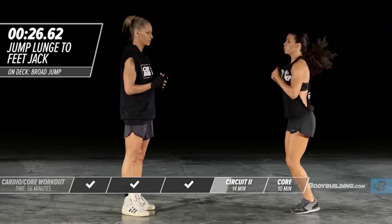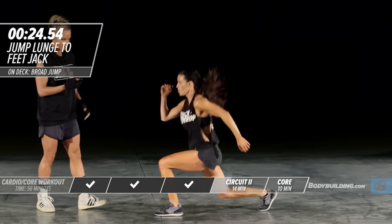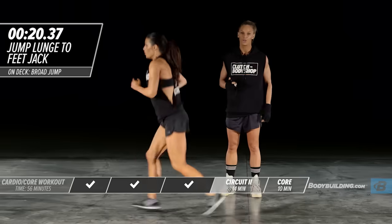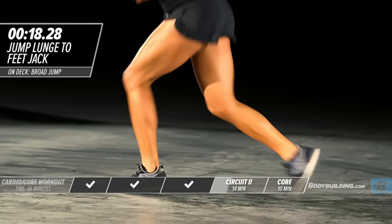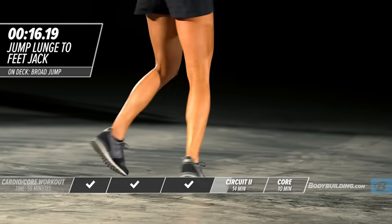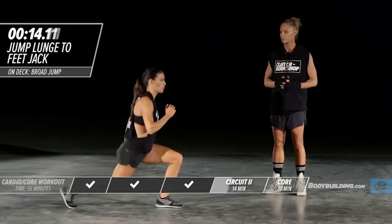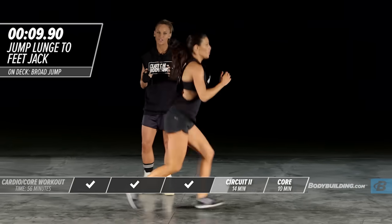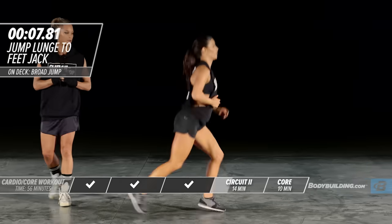1, 2, 3, and 4. 1, 2. Good. 1, 2, 3, and 4. 1, 2. You can do these, you can make it a stationary movement, or if you want, you can also move forward. Good, halfway there, you guys. I know this exercise is challenging because it's a compound movement, but keep going, keep pushing through.